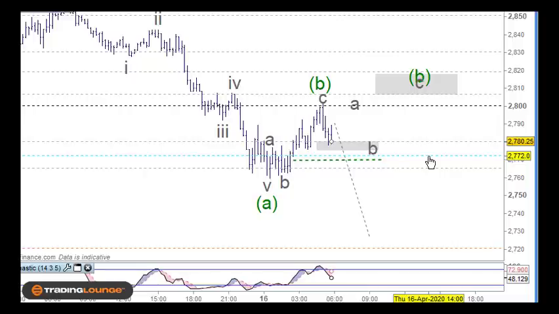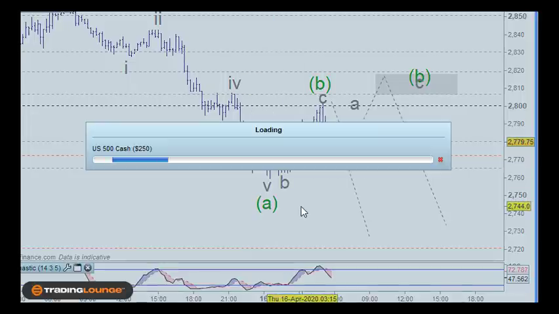So if the 2772 becomes the retested resistance, then you can short from that point, because even though I can count an A and a B and a C up through here as a wave B here, and it's come quite close to the 50% retracement level, because we've got the large number there, we need to take that on board, and it just could get a bit more complicated. So it's either going to come straight down from that point, so then the 72 here would be a catalyst for a nice trigger, or otherwise we're going to be coming down here for the B wave and then go up here for the C wave and then move down from that point. Let's go in and have a little look at that.